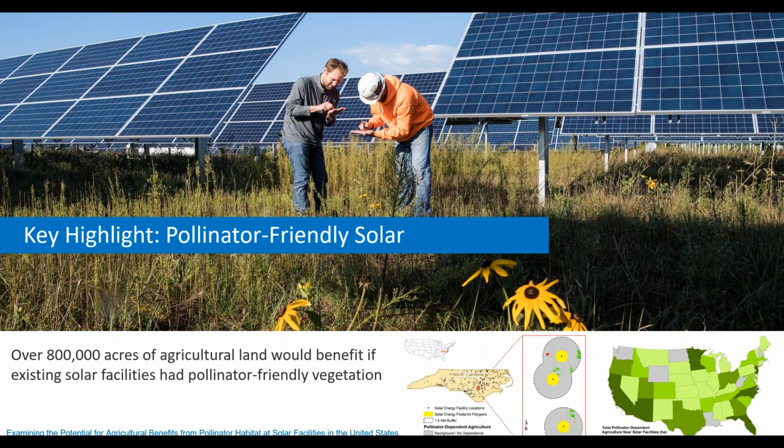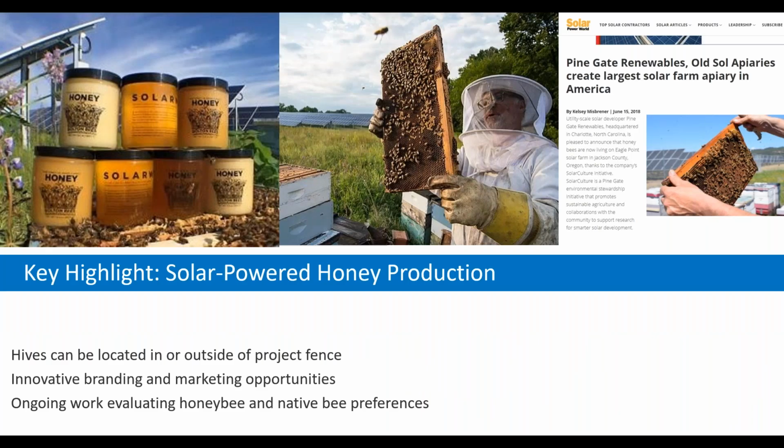So if you plant a solar array with pollinator-friendly solar, or lots of nice flowers, we can see how that impacts local insect populations as well as local agricultural yields for pollinator-dependent crops. And this is also something we're doing in conjunction with apiaries or beekeepers to see honey production opportunities that could also accompany these solar projects.